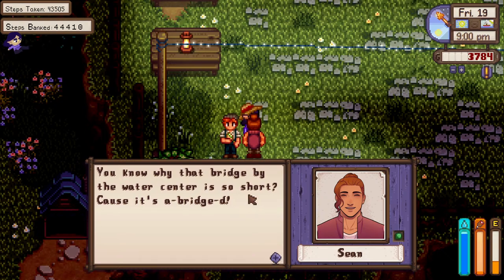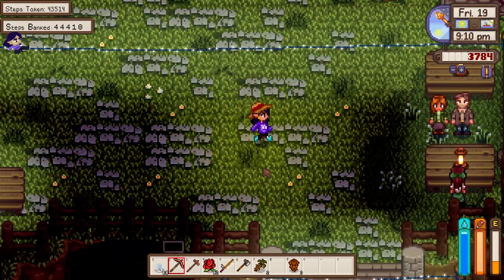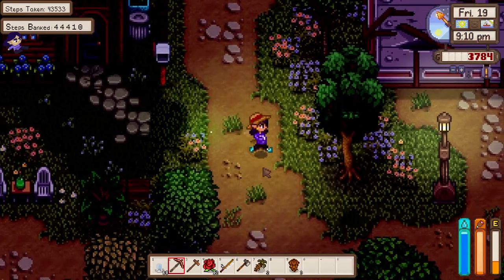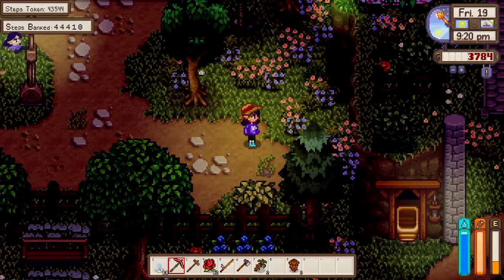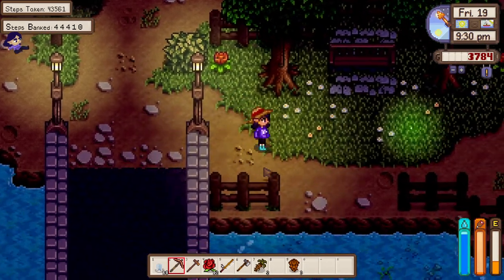You know why that bridge by the water center is so short? Because it's abridged. I'm leaving. Reputation as a stuffy mayor. Yeah. Poor Lewis. I wish I could say some good things about Lewis. Struggling to think of any.